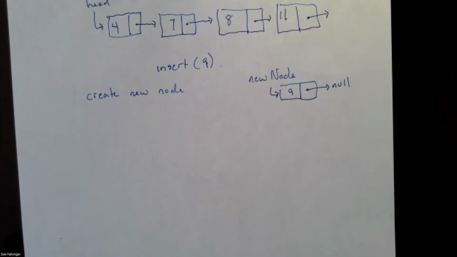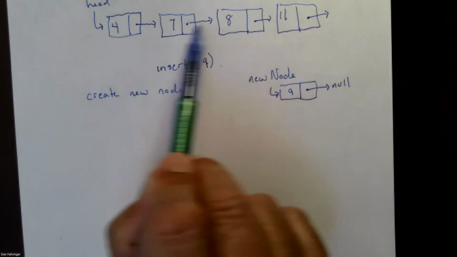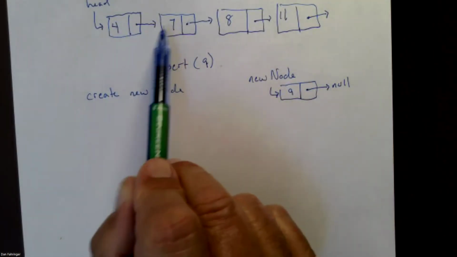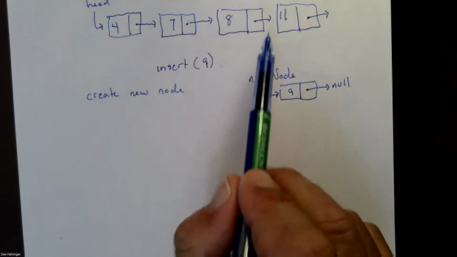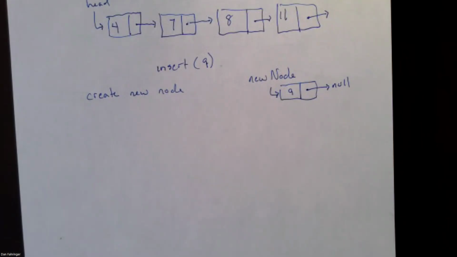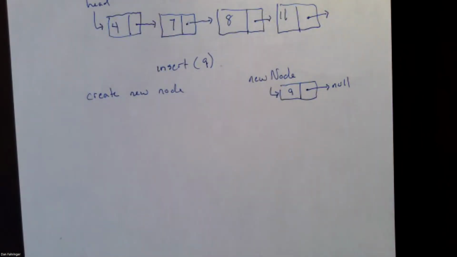What's next? We need to figure out where it goes. But we're blind to this right now. We really could traverse it and display it and see it, but we're blind. We can't just say, "Hey, go right up in there," which is what we're going to do, but not yet. I have to be able to move through my linked list.